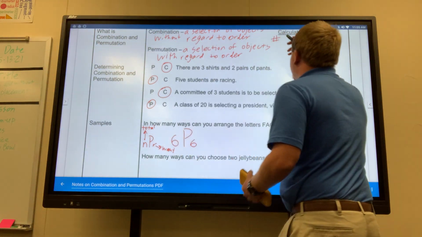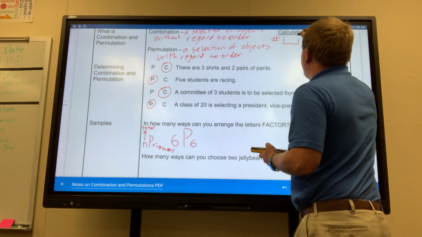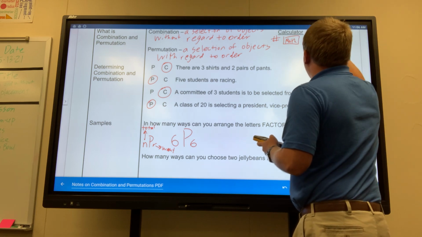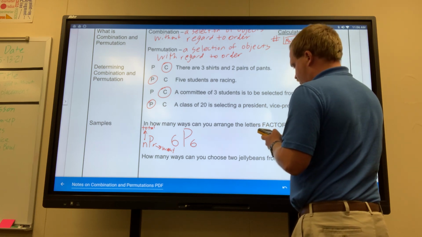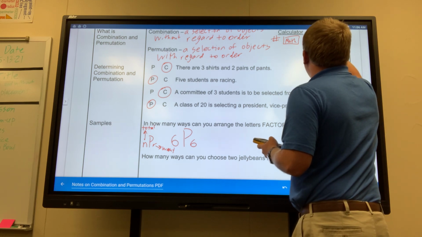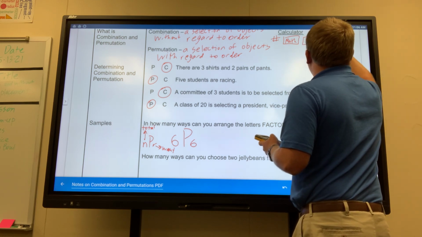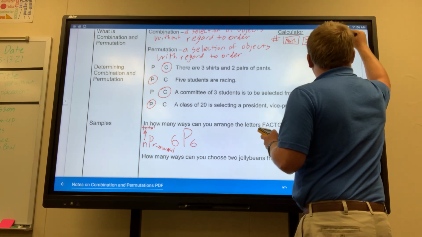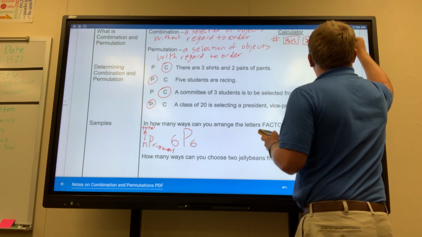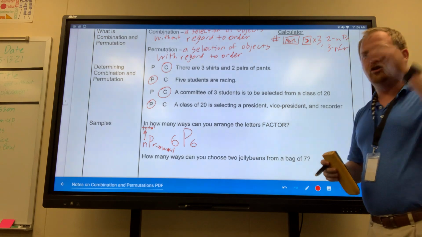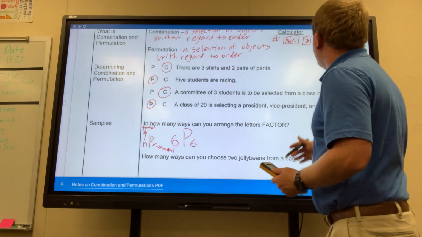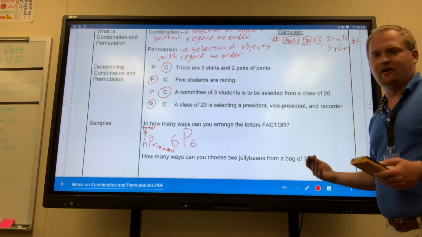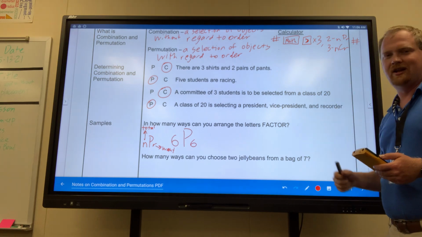So in this case, it's going to be the number, then math. You're going to press the arrow 3 times. And then you're going to go to number 2 for nPr and number 3 for nCr. We'll talk about nCr later on. And then you press the number again. Whatever number you're using for r, you'll use that number.